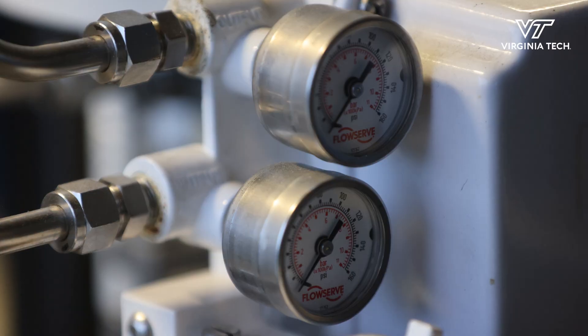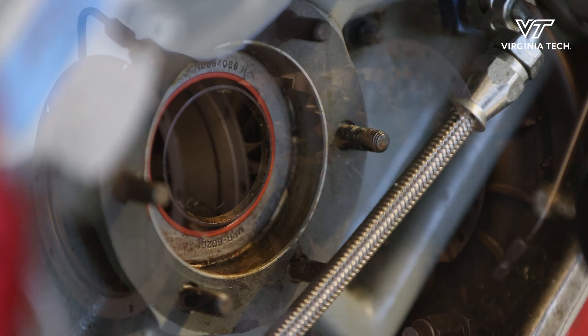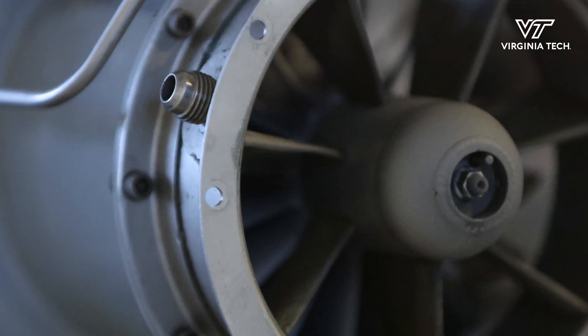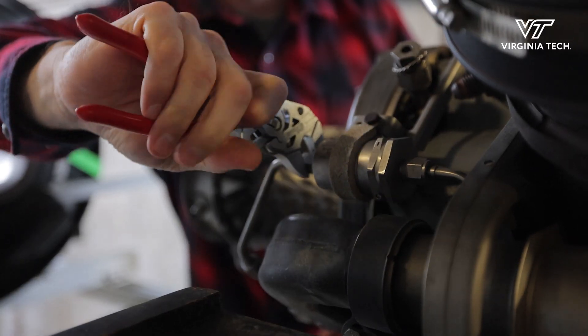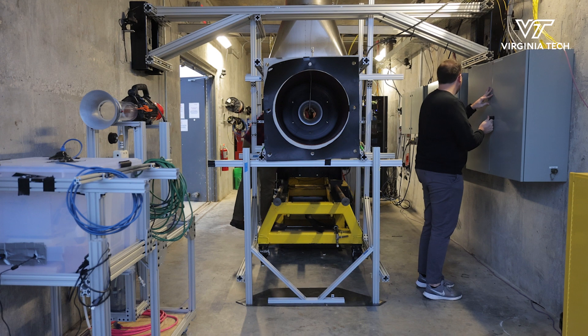The genesis of this really was in discussions with the U.S. Navy. That partnership developed a lot more with the donation of a test stand from Rolls-Royce. Then through other partnerships with the Center of Excellence that we have with Pratt Whitney here at Virginia Tech, there became a mutual interest of the two companies. We've never seen anything like this where we get these customers converging to try to solve this problem together.